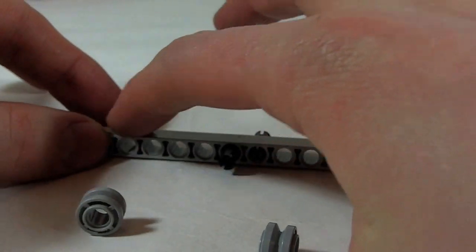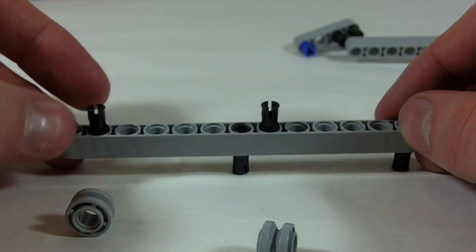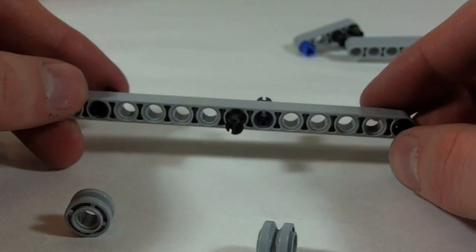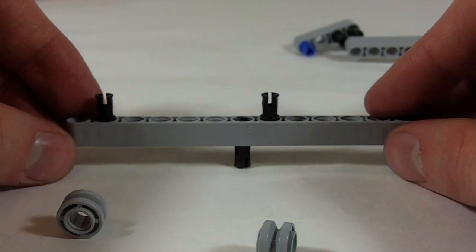So this is a 13 long beam. Isn't it weird in Technic how everything is odd numbered instead of even, like the rest of Lego? It's like they have to be different.